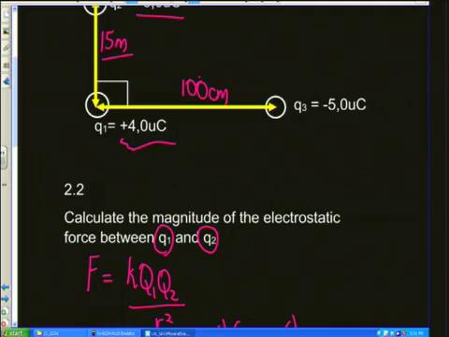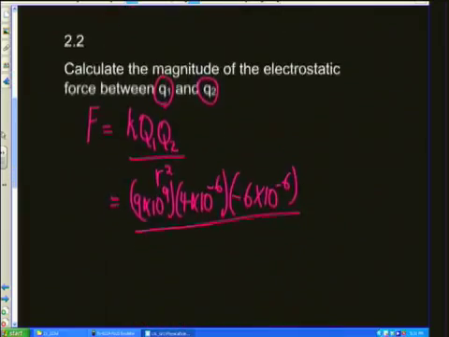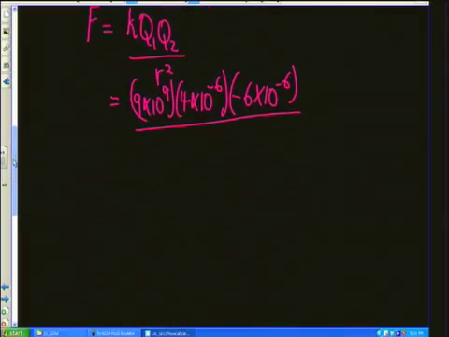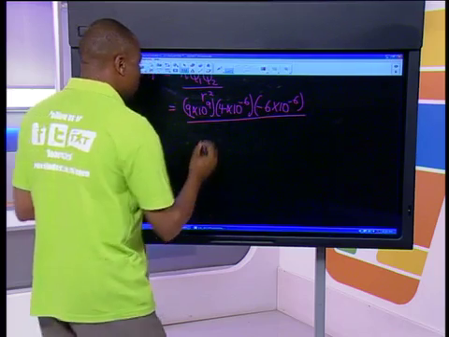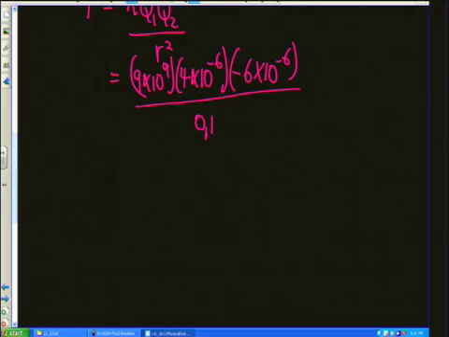So at least we have got units that are relevant here. 15 meters there, 100 centimeters there. Let's come down here. It's 15 centimeters. I can't work in centimeters. I have to work in meters, so I convert that. You divide that by 100. So this will be 0.15 squared.